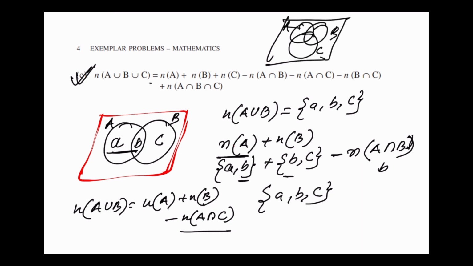Now for three sets also we have a formula, like A, B, C. So n of A union B union C is nothing but n of A plus n of B plus n of C minus n of A intersection B, minus n of A intersection C, minus n of B intersection C, plus n of A intersection B intersection C. Now for the formulas, we're not going into the derivation part because we are not studying for the PU or 12th. We're going for the KCET crash course. We'll see how to solve the questions. These are the basic formulas. Whatever extra is needed, we'll take care of it with the questions, with the PYQs. Thank you, students.